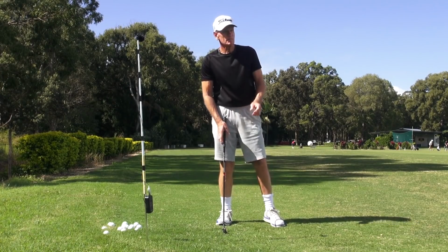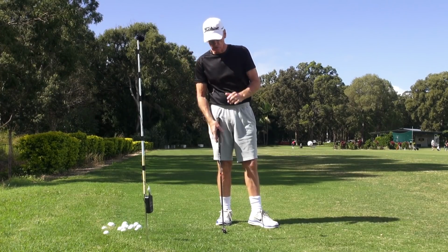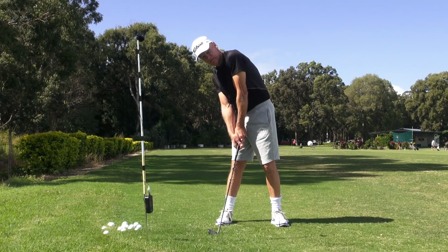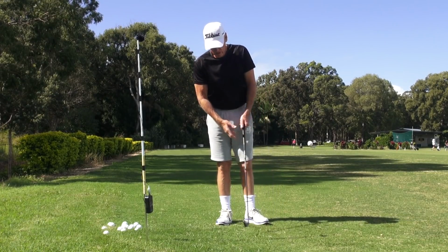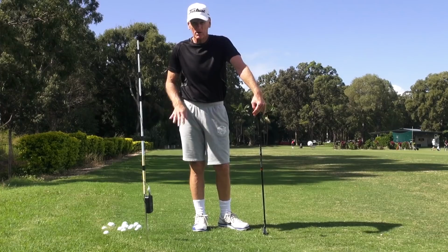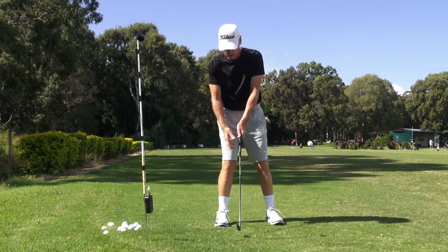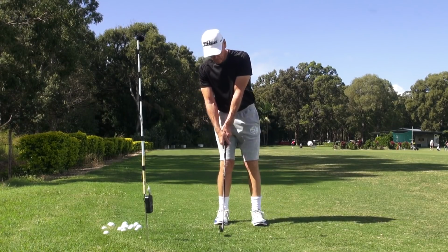Yeah, and the back cock is sort of a vertical cocking rather than a tilting cocking. It's basically that. It's not that. You don't want to do that. That makes it very hard to swing deep. But the whole emphasis here, Ben, is that we've got to get deep. We've got to get that way and we've got to get deep. And everything's got to go that way. I'm just falling that way in the backswing. I'm setting up to fall. This is really unweighted.